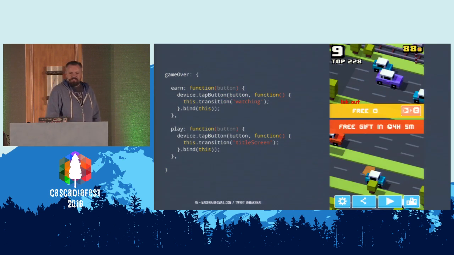And here is the game over state, in which case, oops, we've died. Randomly, you'll get an earn button that pops up. It doesn't pop up every time. If we see that earn button, we should tap the button and go into the watching mode, which will put you into an ad watching mode. And if not, then secondarily, we look for the play button and click that instead to start the loop over again, back into playing.